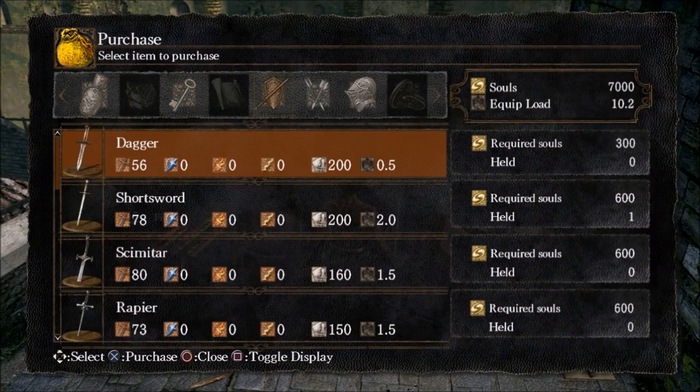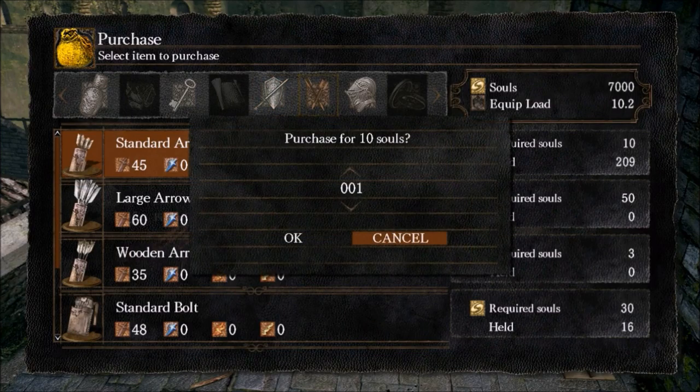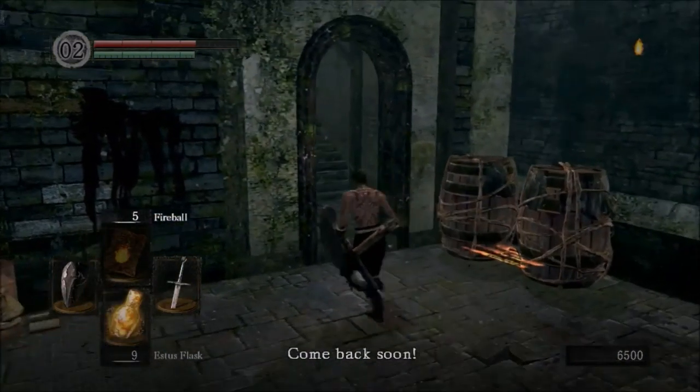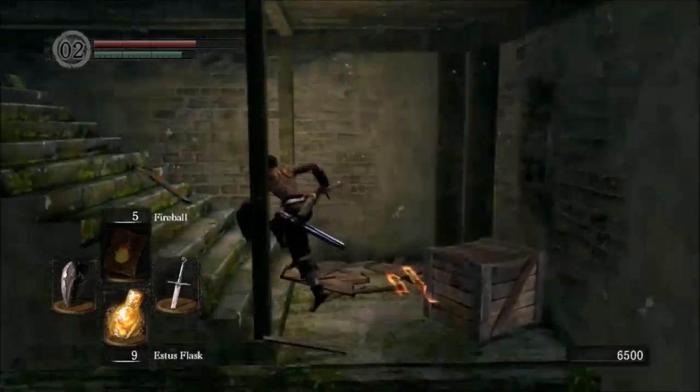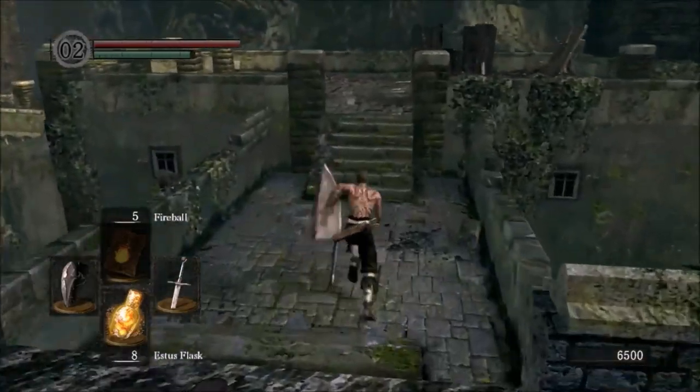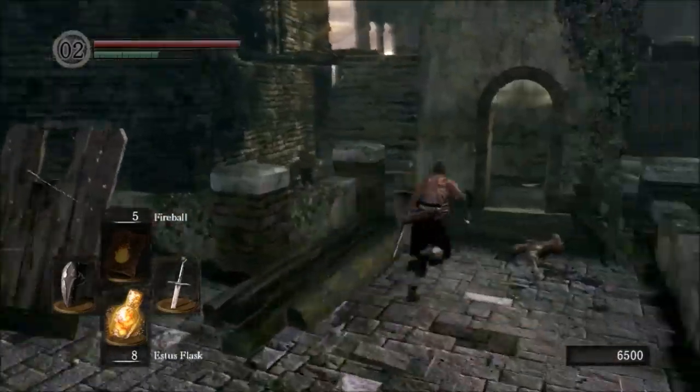Let's see. Standard arrows. Yeah, we'll get like 50. I think 50 is a good number. There we go! And thank you. Much obliged, sir. Fucking might as well heal. Alright. And now we can move onward.